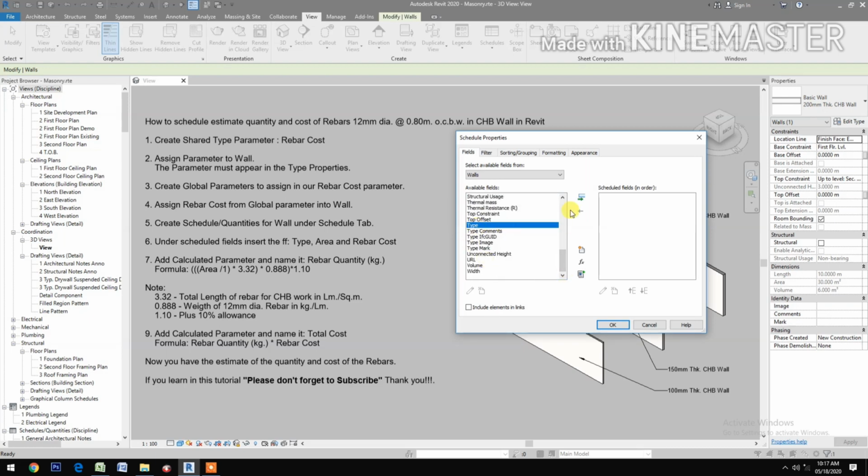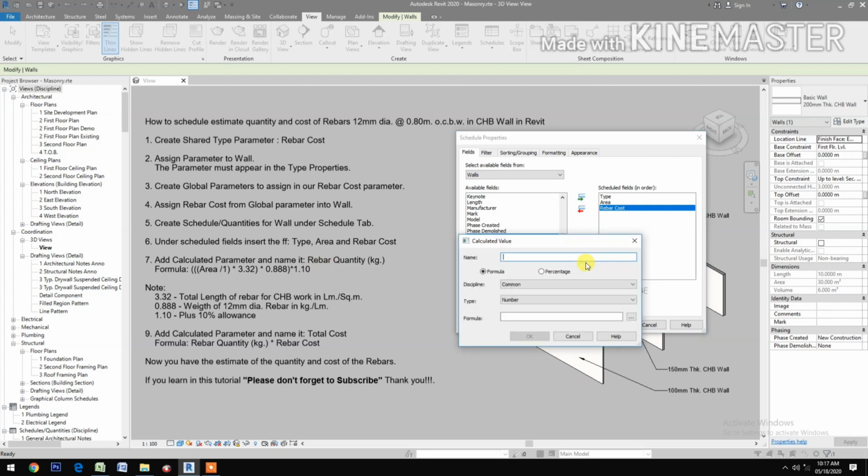Select type, insert. Select area, insert. Select rebar cost, insert.